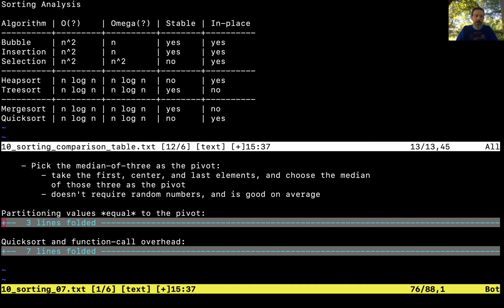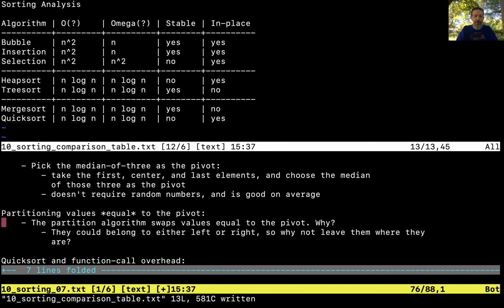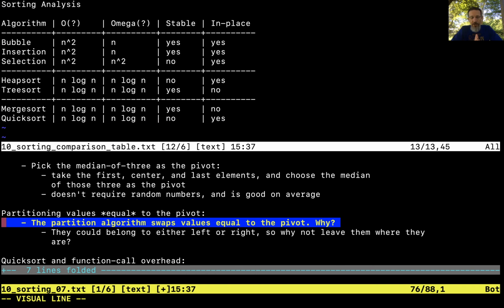Now let's return to the question that I talked about earlier about partitioning values equal to the pivot. When we're partitioning, we would stop the left index if it gets to something that's greater than or equal to the pivot, and the right index if it gets to something that's less than or equal to the pivot value. And why do we stop at the pivot value itself? If the pivot value can still live in the left portion, why not leave it there and just pass it by? And the same thing on the right portion, why not just pass it by until we get something strictly greater than the pivot or strictly less than the pivot on the left and the right, respectively?